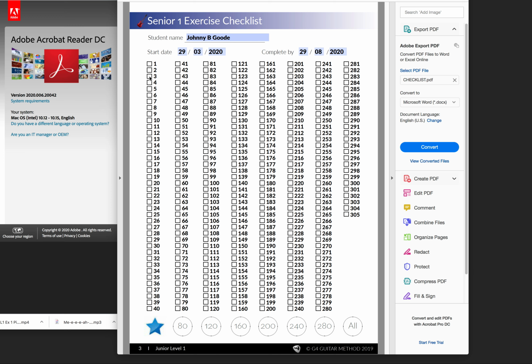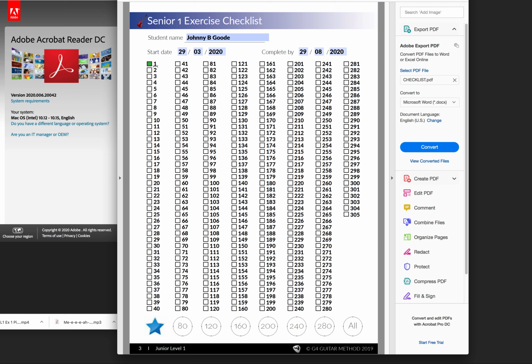Now what you've got here are the boxes, the normal check boxes. The big exciting difference here compared to before is that this has three modes now. It has this empty mode, so it's white. Then when you click on it, it goes orange, and when you click on it again, it goes green. So you've got those three modes. Mode one means it's inactive. Students don't need to do anything. They don't need to practice that exercise. They don't need to worry about it for now. If you click it once, that means they've got to practice it. That's indicating the student is now working on it, so we'll call that working mode. And then the third mode is completed, and that means that they've achieved the standard for that particular exercise, which is normally where you would tick it off.